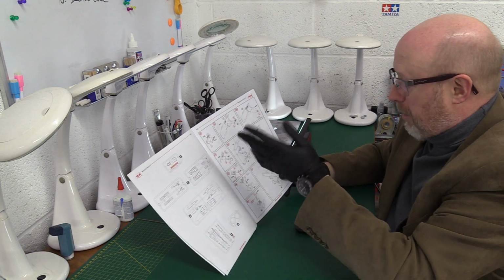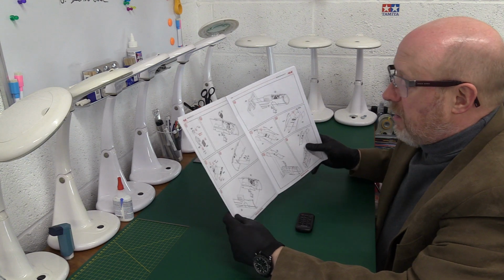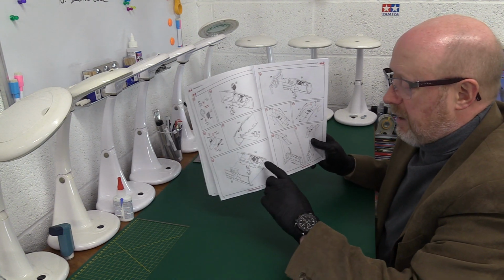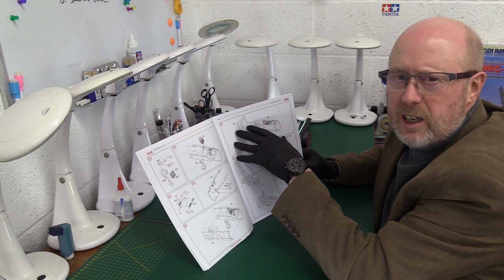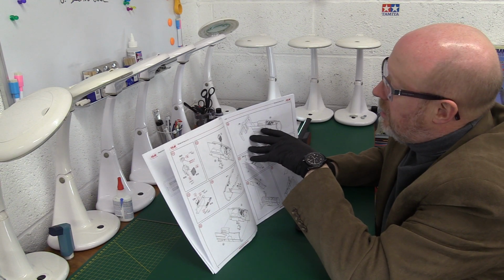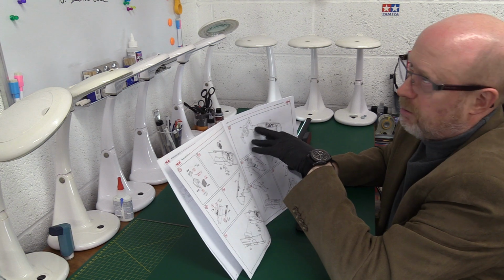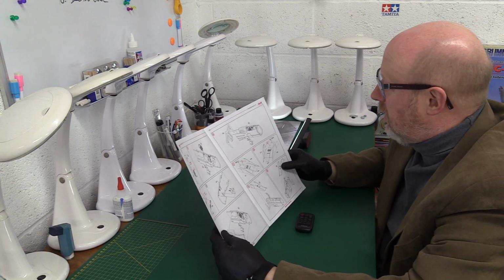Anyway, you then build up the cockpit, all very conventional stuff. A few notes here about colours and things, and you just breeze through, building up the sides, putting in blah blah blah. And again, ignore that you've got the nose leg sticking out here. And then we put that into this sort of a frame, the main sort of bulkhead structure, spar is the word I'm looking for. Main spar of the actual fuselage, which is actually quite a good design, I thought.